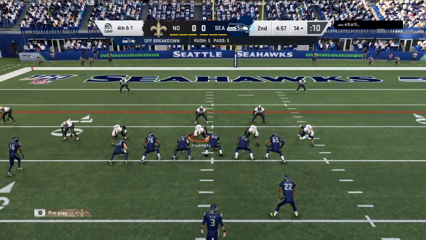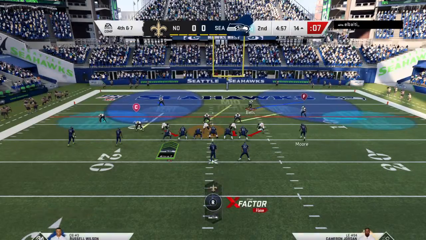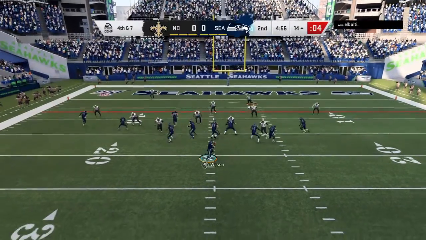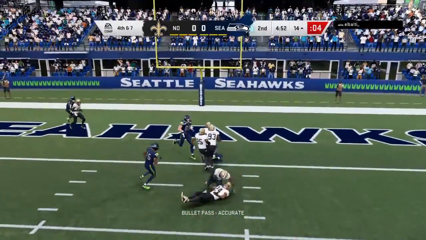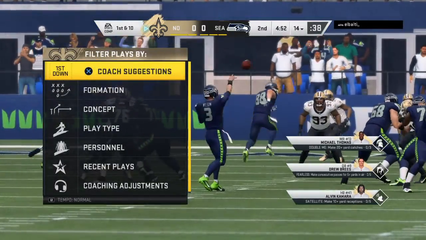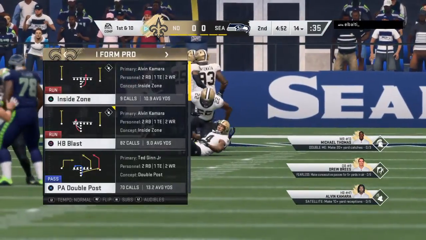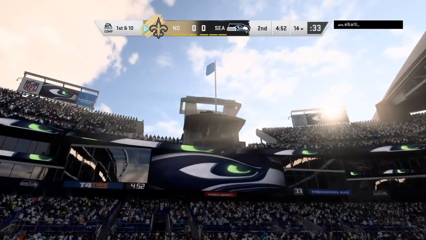Wilson in the offense, not coming off the field. They're going for it on 4th. They're going on 4th down. It's Wilson. And that is going to be incomplete. Pete Carroll rolled the dice, but it didn't work out. And on the opening drive of the afternoon, the defense forces a turnover on downs.